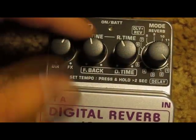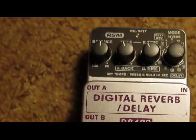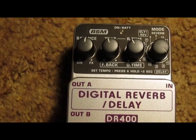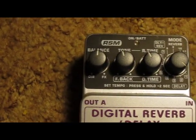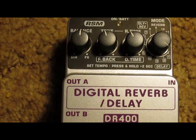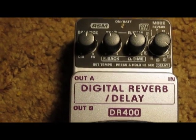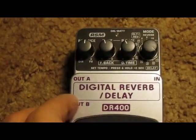My amp does not have a reverb, and I did not have a delay pedal. So I thought, I'll try one of these out, because they have what they call RSM technology, which basically is a clone of the Boss pedal. And if you're just needing a good cheap reverb, this will be a great pedal for you.